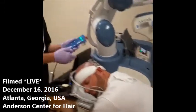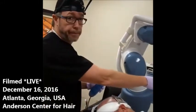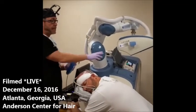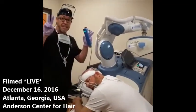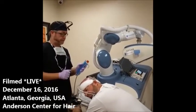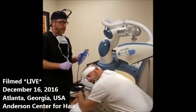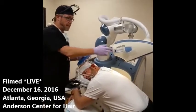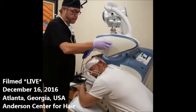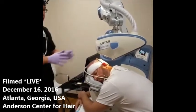What I'm going to do now is use the robot control fob, and we're going to bring in the six-jointed robotic head. It's got a couple of stereoscopic cameras inside that allow it to see, measure the angle, and identify the location of individual hair follicles. We're going to bring the robot head into position — this is called center position — and then I'll place it and press a button so it orients itself to the grid.